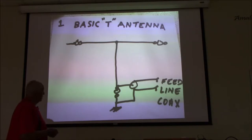This is an insulator right here. These are insulators, these blobby guys. Wire stretched between them, hooked to a vertical, hooked to the coax, hooked to some kind of ground or ground radial system or whatever you're using. And my goal is to develop the equations that enable you to calculate, for a given length of horizontal wire and a given length of vertical wire, what the resonant frequency of that antenna will be.